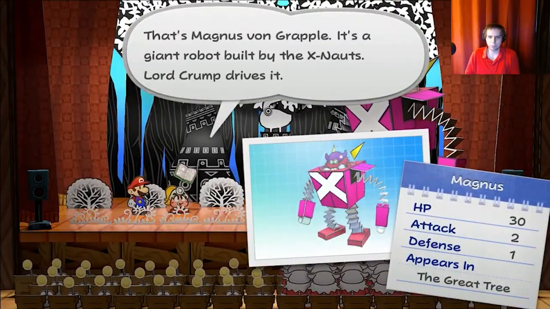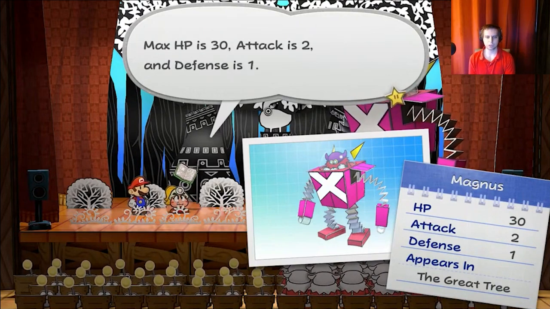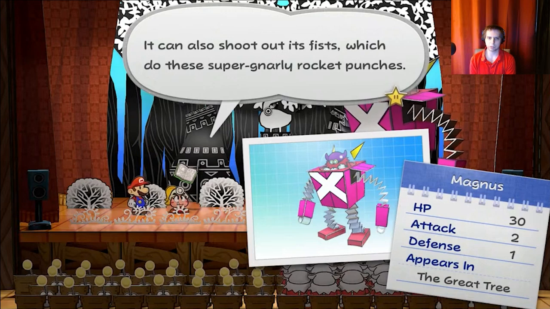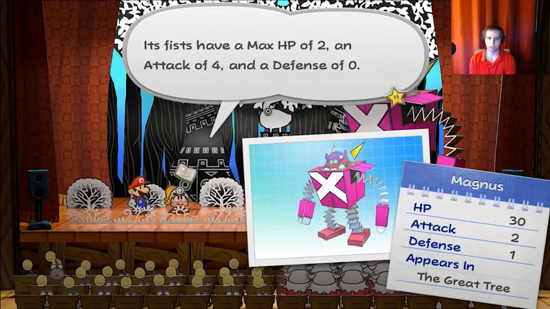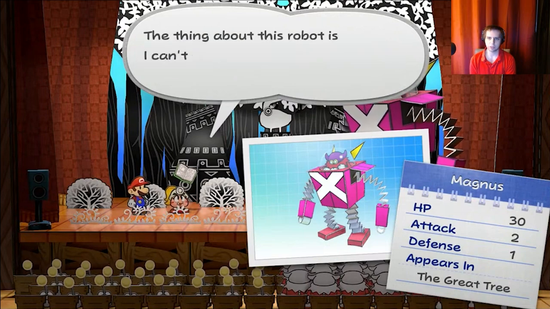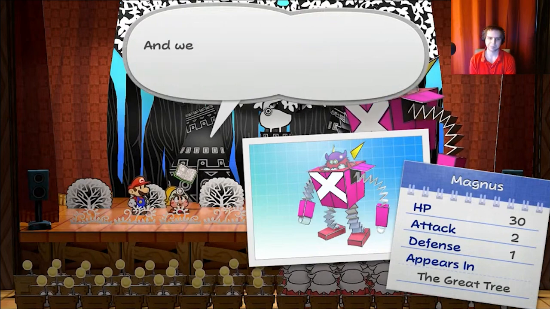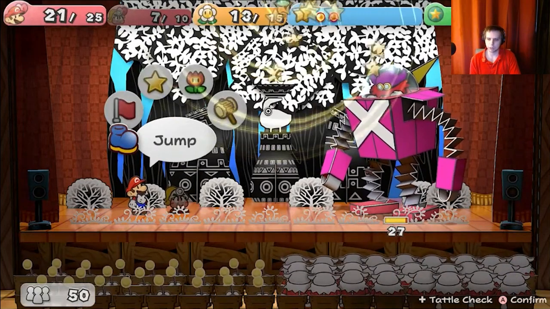That's Magnus von Grappel. It's a giant robot built by the X-Nauts. Lord Crump drives it. Max HP is 30, attack is 2, and defense is 1. Its most effective attack is one that takes advantage of its size, a smothering stomp. It can also shoot out its fists, which do these super gnarly rocket punches. Its fists have a max HP of 2, an attack of 4, and a defense of 0. Its fists are super powerful, so it's best to knock them down fast. The thing about this robot is, I can't tell if it looks cool or really, really stupid. And we're not even going to discuss the color. Alright, good work, Goombella.